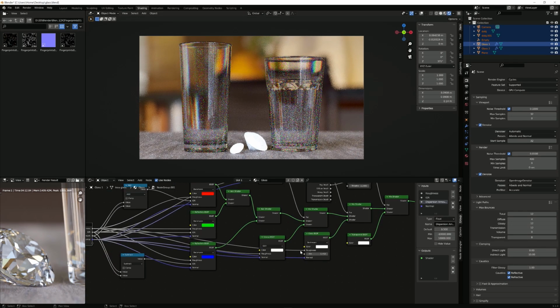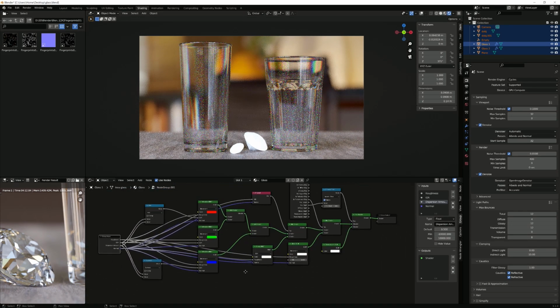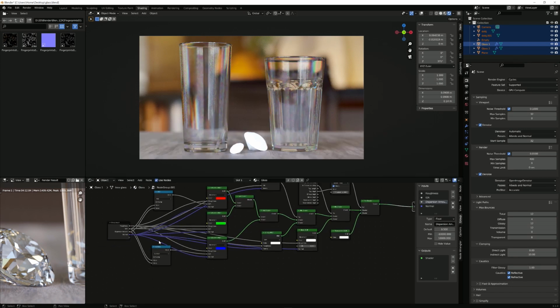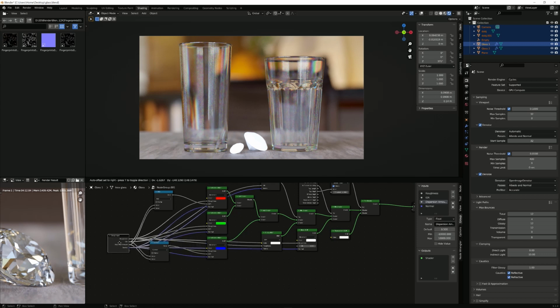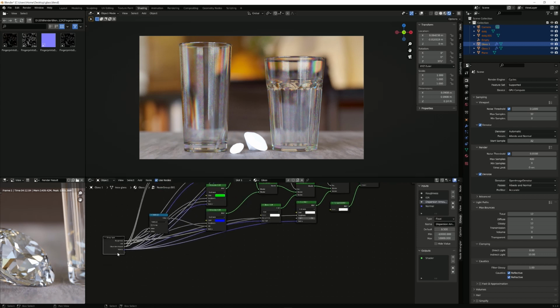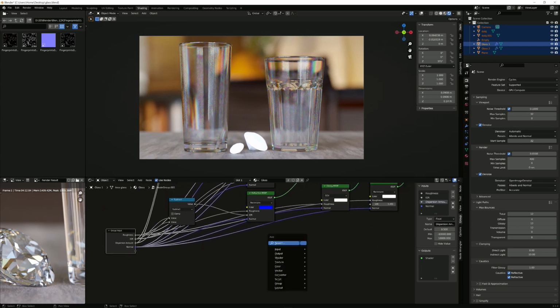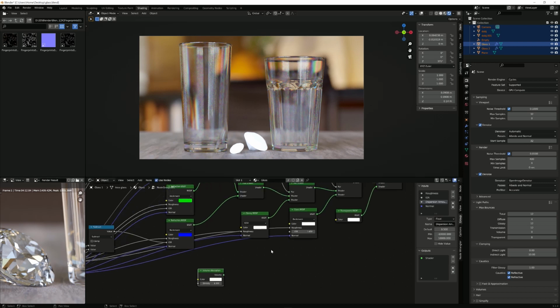And now that you have connected all of that up, we can basically get to the next best thing, and that is glass coloration. Now, how do you colorate your glass? I've shown that in my last glass tutorial. You would simply drag out from here. Okay, that does not work apparently with the grouped input. Add a volume absorption, which I've shown you in the beginning.